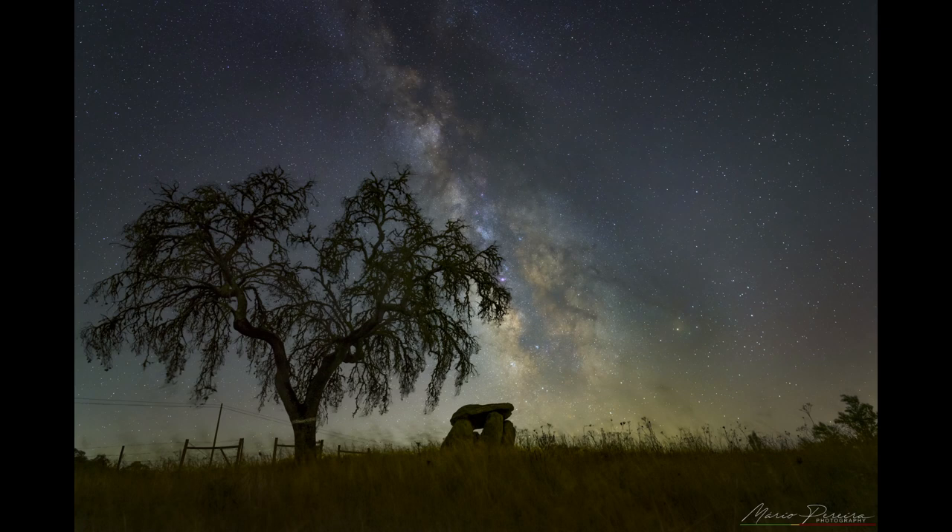I think it looks pretty good — I love the composition, I love the stone structure. This is a foreground tree and a very old megalithic monument — there are many that still exist in Portugal from the Iberian Peninsula. He's got his camera nice and low down. I like the way the grass in the foreground and the tree overhangs the monument, and he's got the Milky Way there off to the right-hand side. It's a great image Mario. He also mentions he hasn't had many opportunities to get out because his wife is struggling with some medical treatments — I'm really sorry to hear that Mario, I hope she gets well soon.